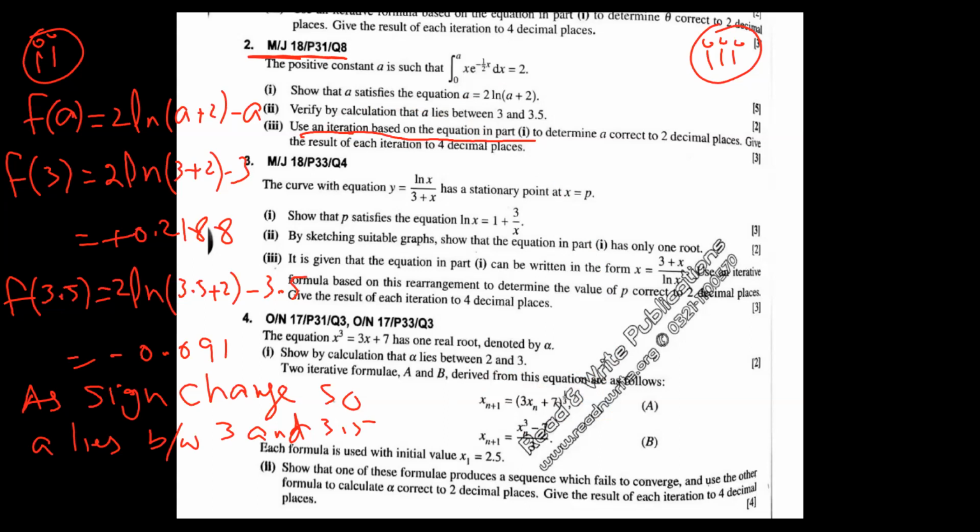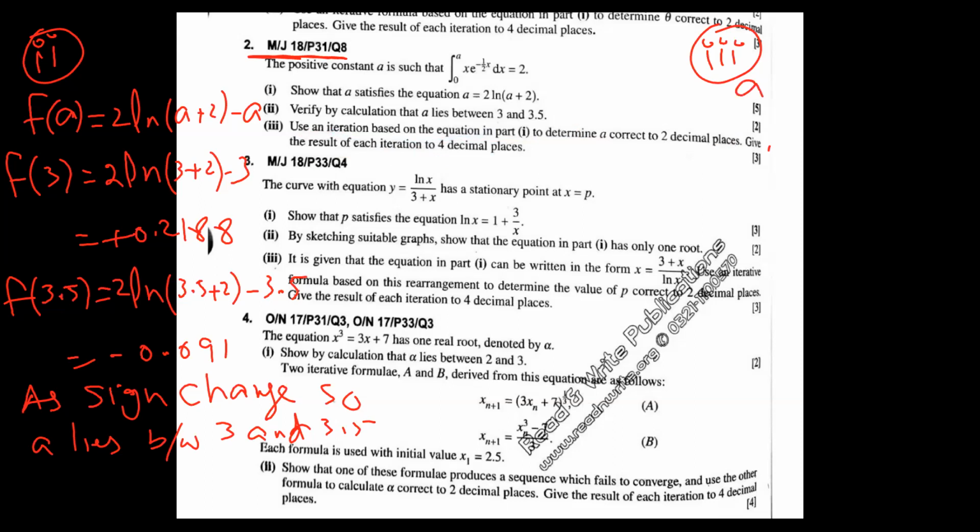I can show you again. There are two equations given here below in another question. So you can see the left hand side is given n plus 1, and the right hand side is given n only. So this is called, what is this sentence he used here? Use iterative based equation in part number 1 and determine the value of a to 2 decimal places for the final answer, but give each result to 4 dp. So let's start. Bismillah ar-Rahman ar-Rahim. What method will I use to do this kind of question? I have a simple technique.